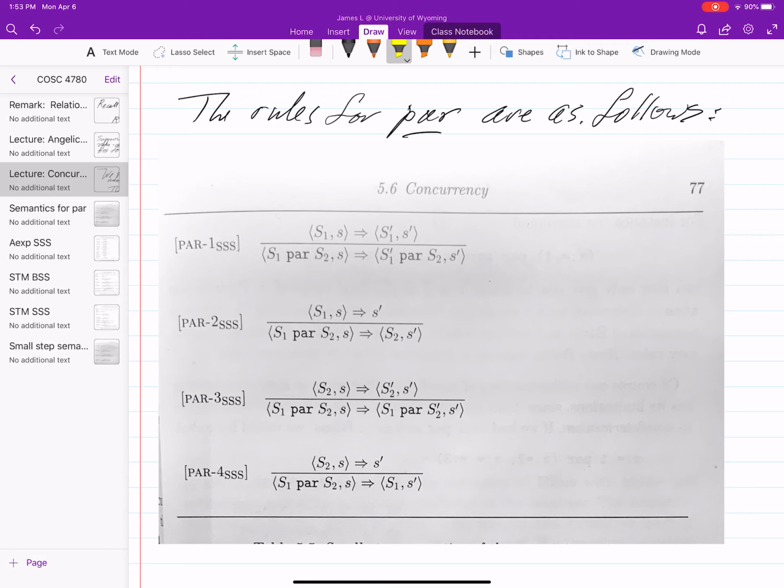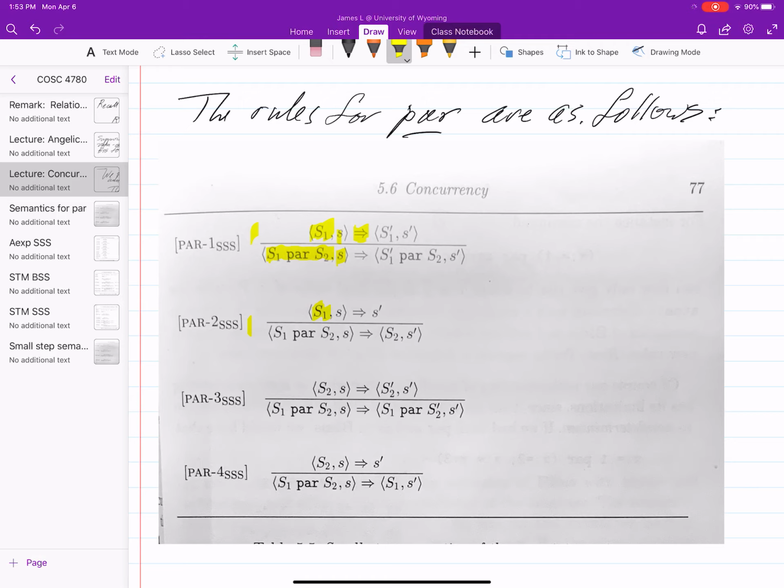So there are two rules, this rule and this rule, that both start with S1 and say, okay, if you want to compute this par, choose S1 using the current state S and evaluate it one step using the big step semantics for statements.